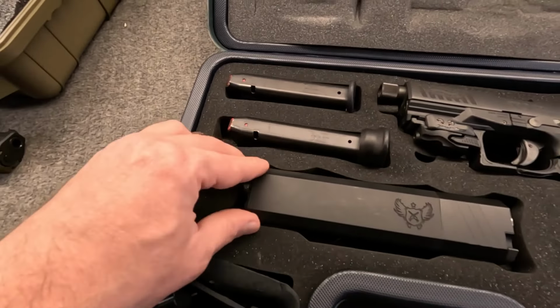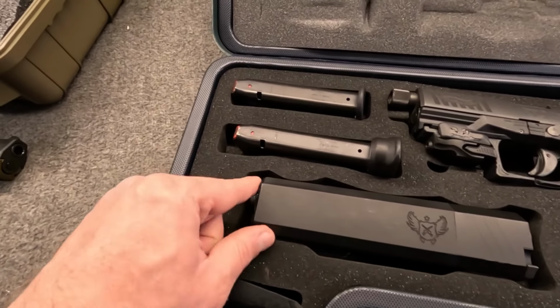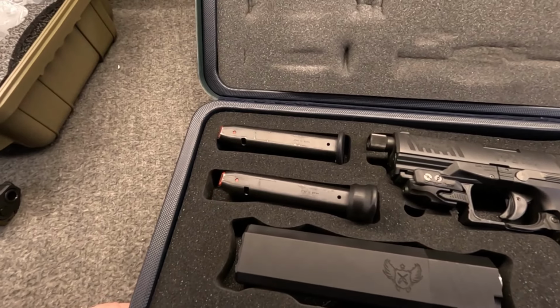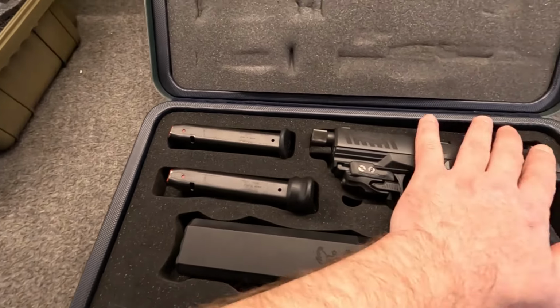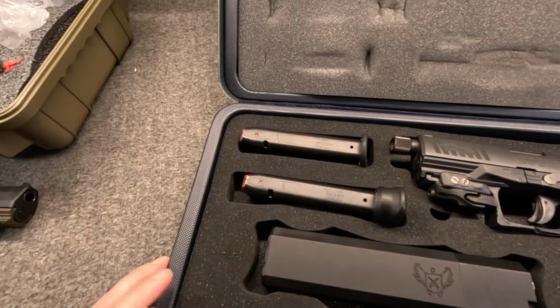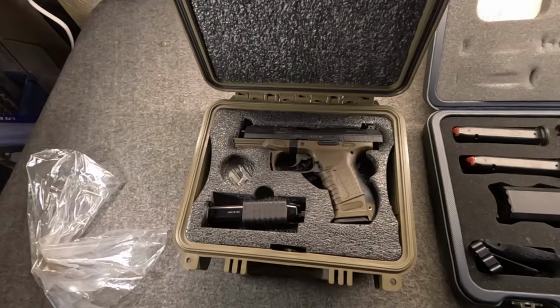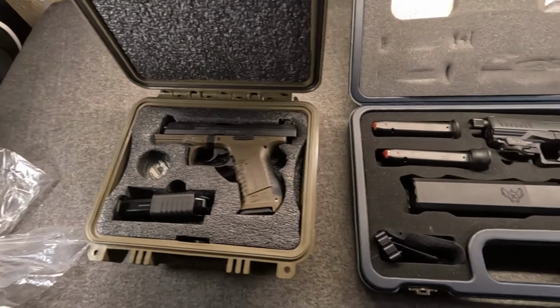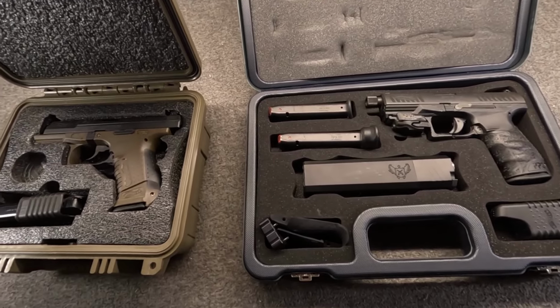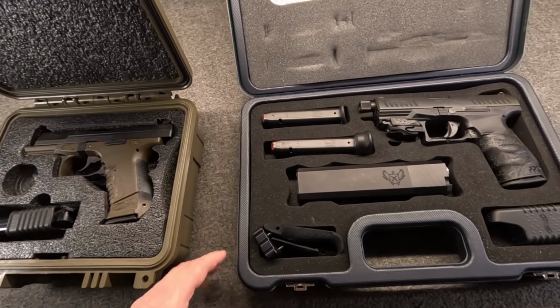And while it doesn't come with a suppressor, it even had a cutout in the case for the suppressor. This looked special, and everything's accessible right here. It's efficiently laid out, but when you open it, it's presented well. I'm just trying to be fair, objective, and you know, I like Walthers, so I want to really be just, you know, trying to say some negatives.